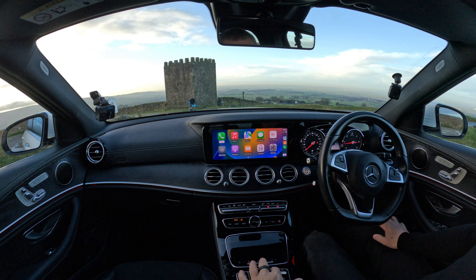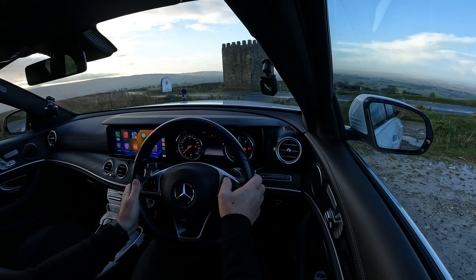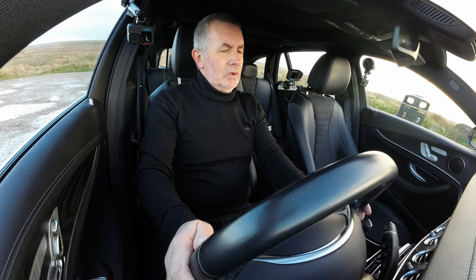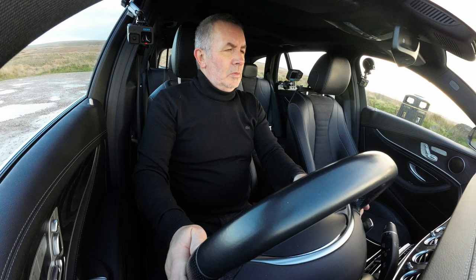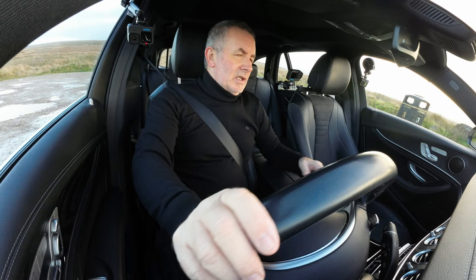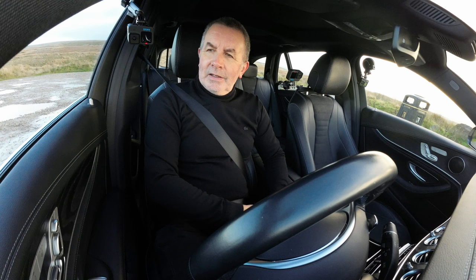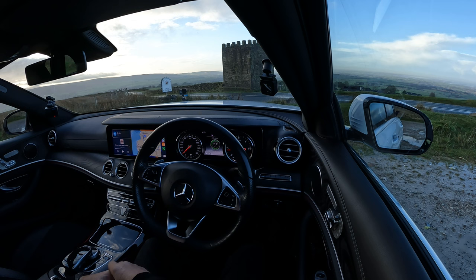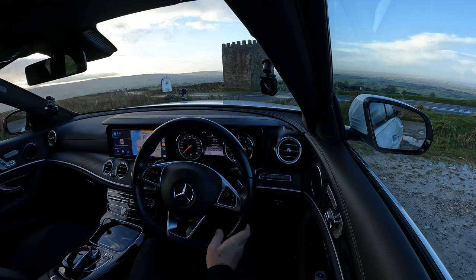You've got two input methods: a touchpad you can move about to direct the cursor on your screen, or the rotary controller. The system is just brilliant. There's also seat belt tightening — you put the seat belt on and it pulls it back slightly against your body, but I find it a bit disconcerting and usually knock it off.